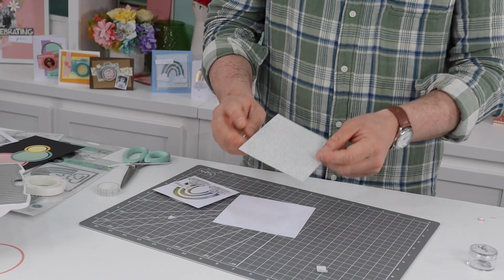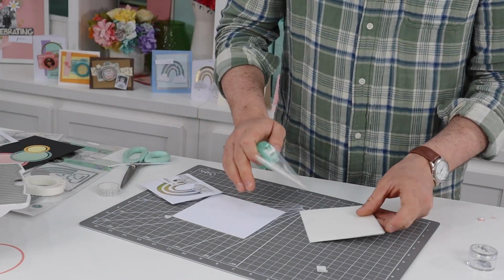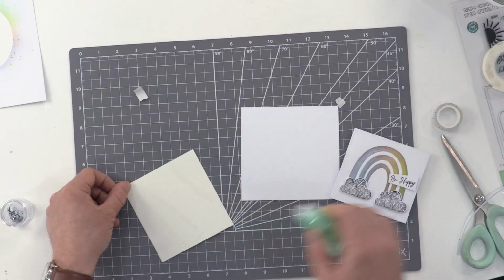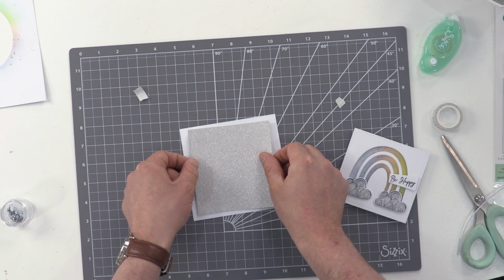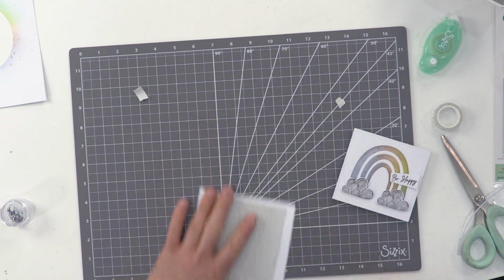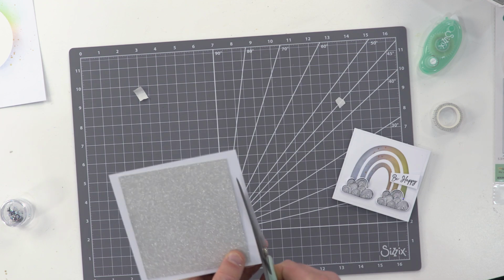Before I do that, I'm going to stick down some of our glitter card. This is from the Silver Opulent set. And that's just going to tie in all those shaky elements. And I'm actually going to, again, add even more liveliness by tilting that to one side. And I will just cut along here so that I've got a nice straight card front.